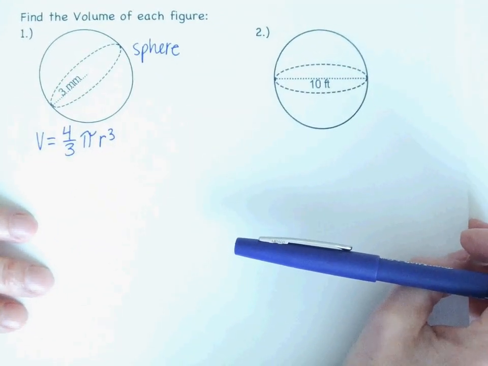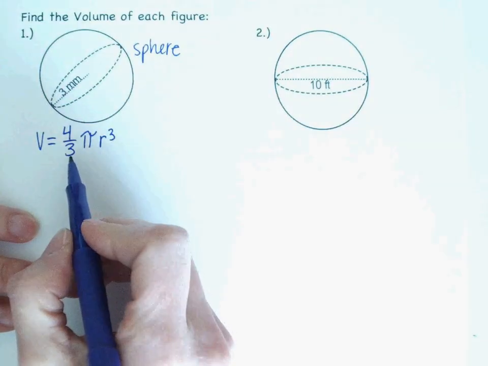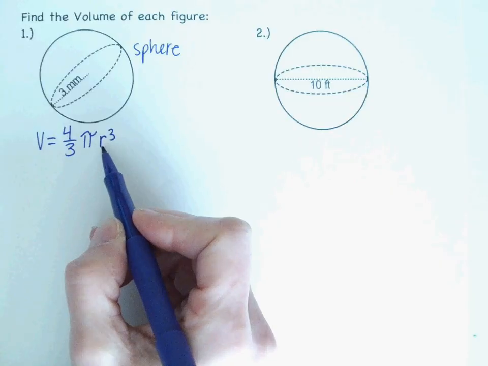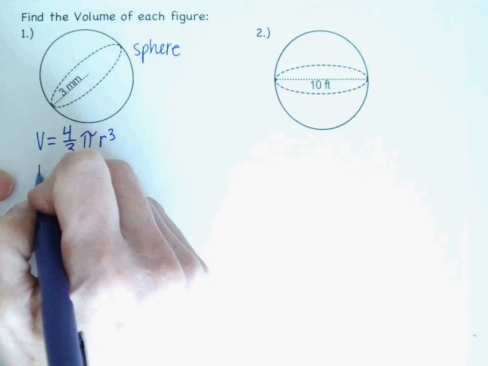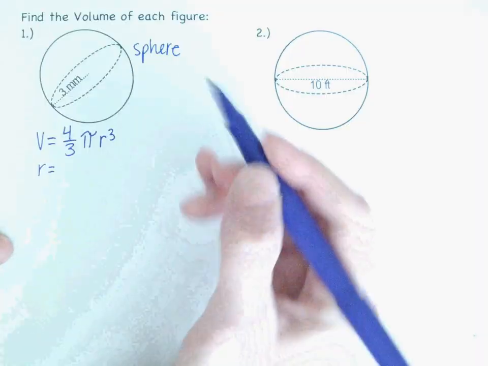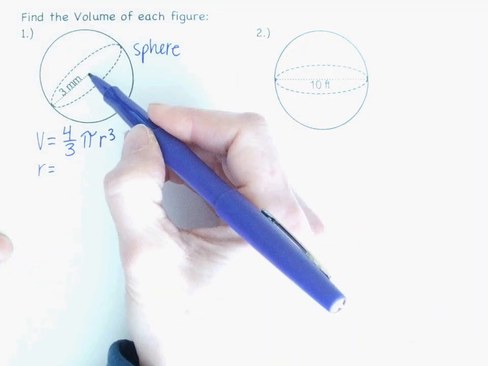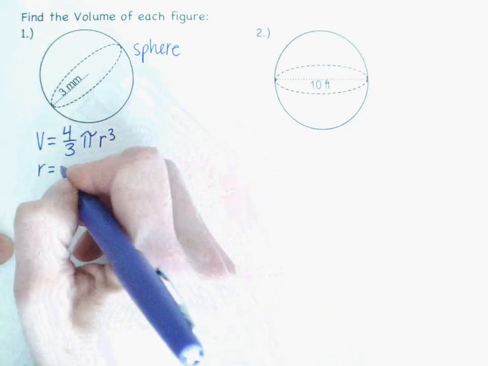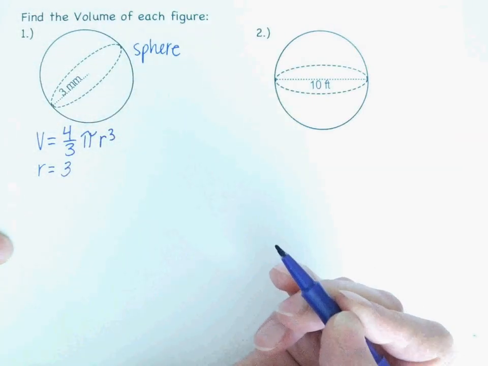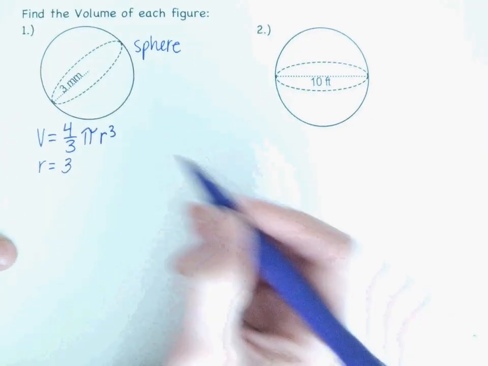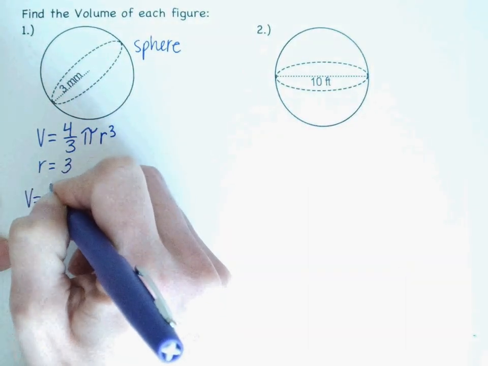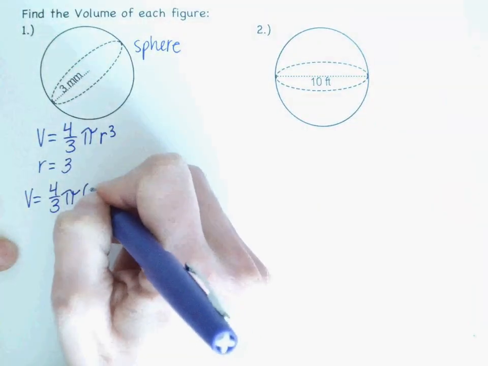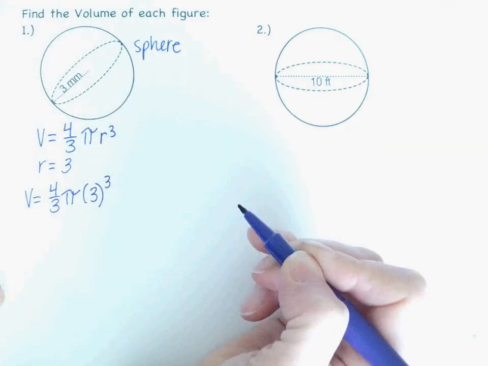So what we're going to do next is try and make sure that we can make our substitutions. So we're going to leave pi as the symbol, but for r, for our radius, let's identify that from our figure. And so this is going to be the center of our sphere to the outer edge, okay, and it is labeled as 3 millimeters. So we'll go ahead and use r equals 3. Then I'm going to rewrite my formula and make my substitutions as needed. So 4/3 pi times 3 to the power of 3.